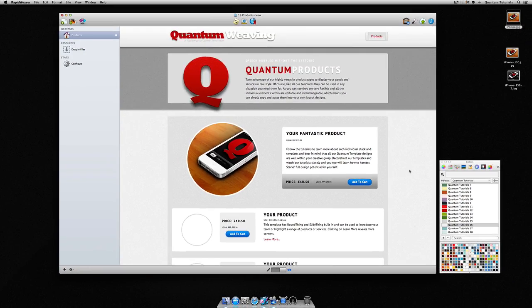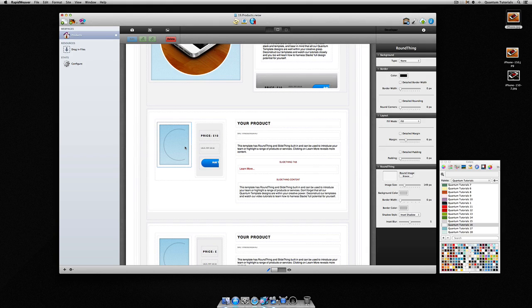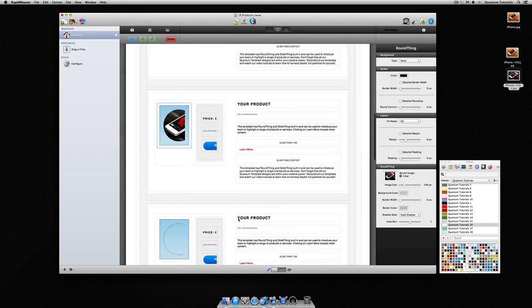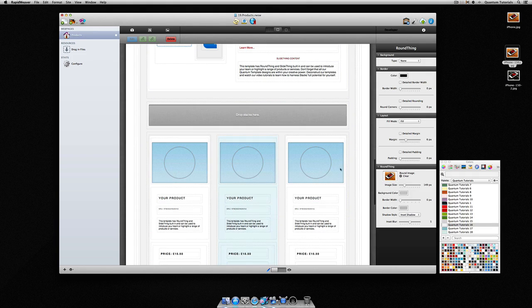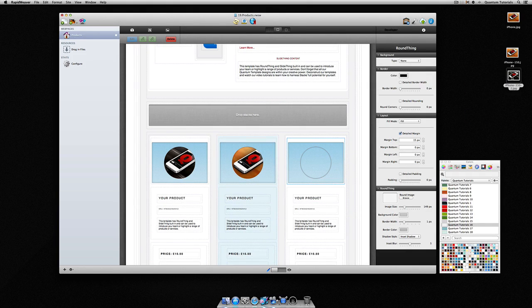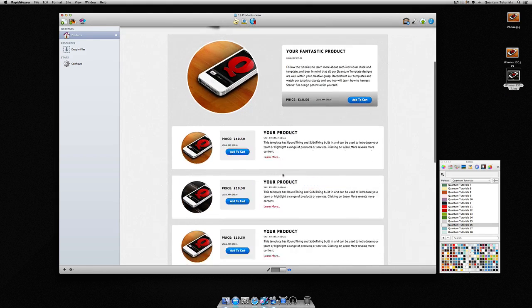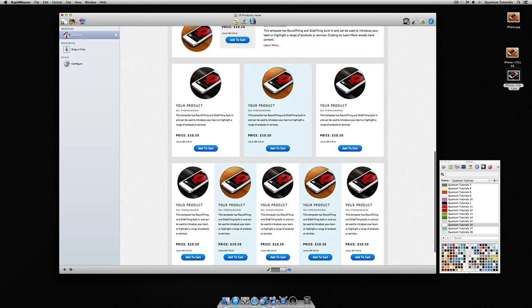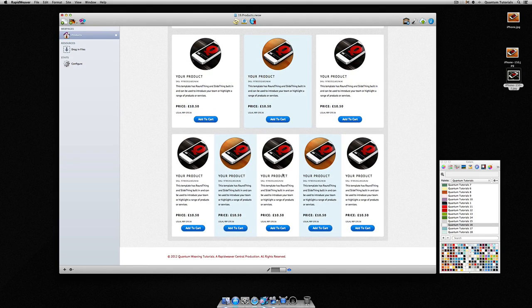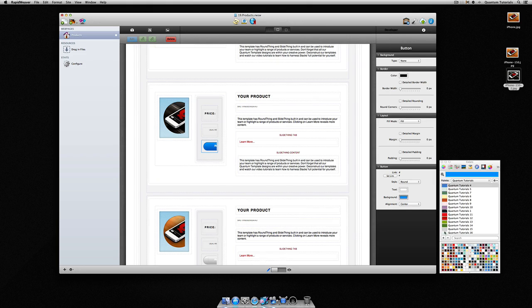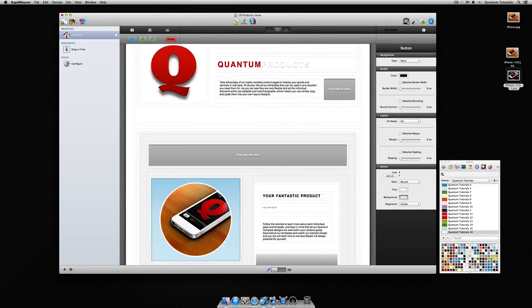Now I'll move quickly down to the next section of products. These are the horizontal pods. I'll add a product image to each of these. Again, these have been sized before dragging them into round thing. And now we'll preview. And you can see how easy it was to set that up. It still needs a little bit of tweaking and styling. For instance, these buttons perhaps could be brought into line with our grey theme.